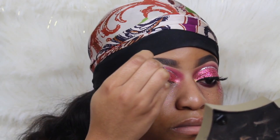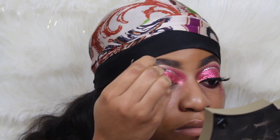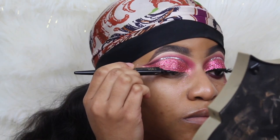Trust me, that's why I did an eye first, because I did not know what I was going for with this look. So it came out the way it came out, and I was pretty happy with it. So yeah, that's just what I'm doing right now. After this, I'm just gonna fan my eye for it to dry, because I don't want to blink or look up and then it spreads.